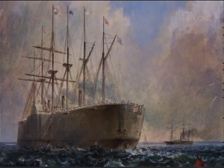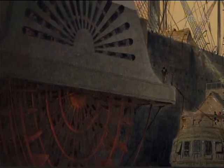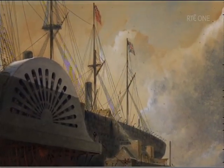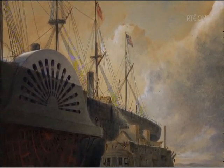The Great Eastern was much the largest luxury liner in the world at that time. It was designed by that engineering genius, Isambard Kingdom Brunel. And it was an extraordinary ship. It was 22,000 tons. It had 6 masts. There was something like 2,000 men working on it, and it took 6 years to build the hull. One of these just extraordinary Victorian feats.